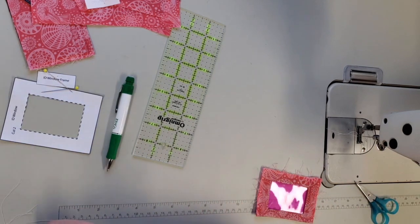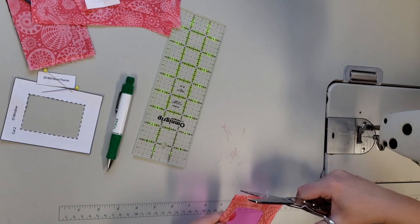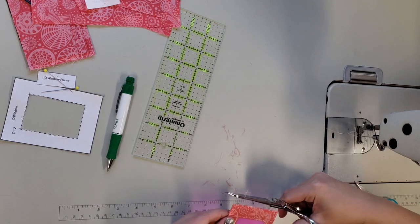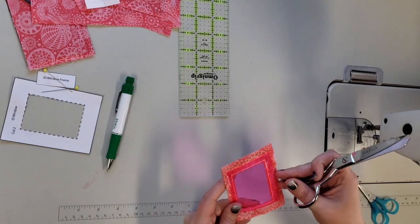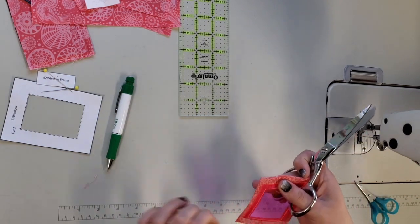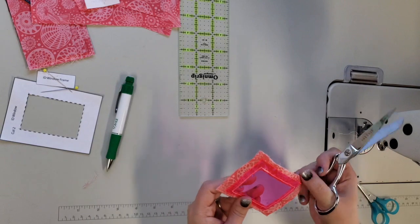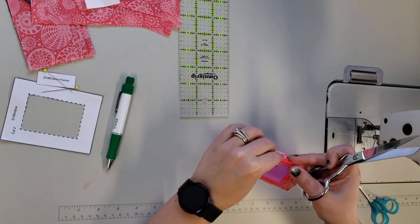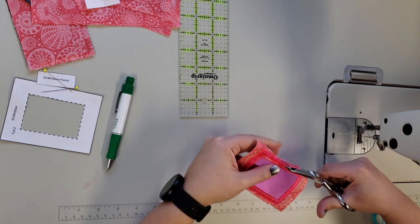Fabric's fraying a lot, so I'm going to just trim this up a little bit just to get some of these strings off of it. Not necessary. Okay, and also if your ID window vinyl extends far enough back that it's going to end up in the seam allowance, you'll want to, from the wrong side, fold the fabric back out of the way so that you don't accidentally cut it, and then you can just go ahead and trim some of that vinyl off.